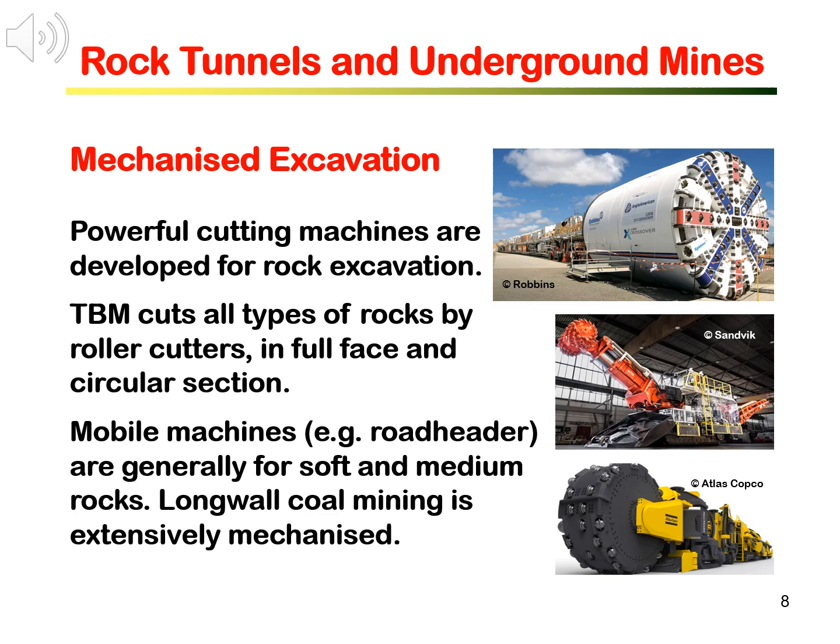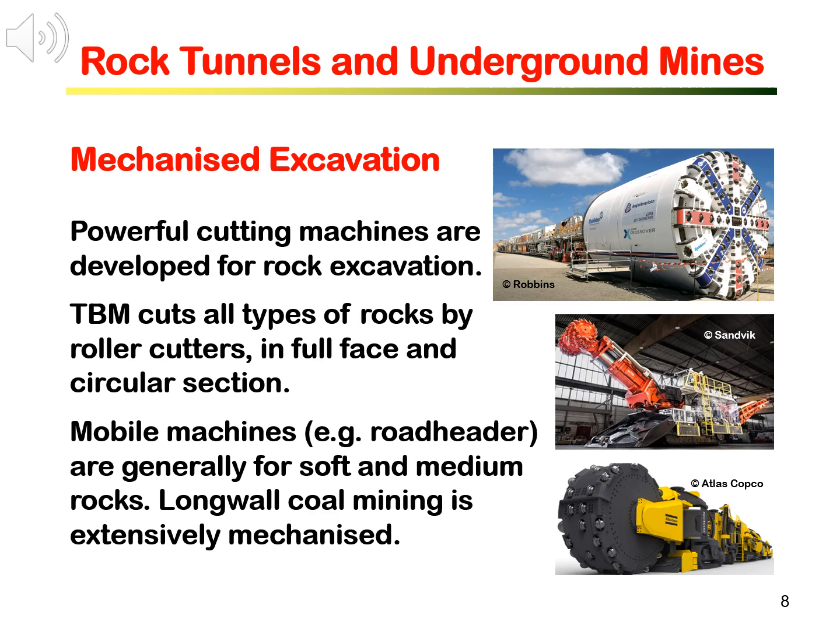Mechanized excavation uses powerful cutting machines and cutting tools developed for rock tunneling and shaft excavation. TBM cuts all types of rocks by roller cutters in full face and a circular section. You can see the TBM on the top photo and roller cutters on the cutter head on the red and the blue bands.